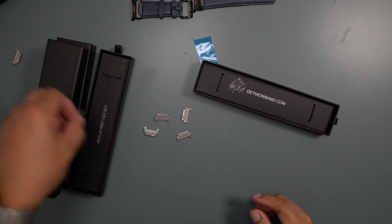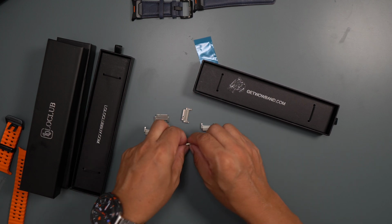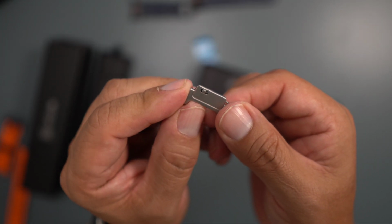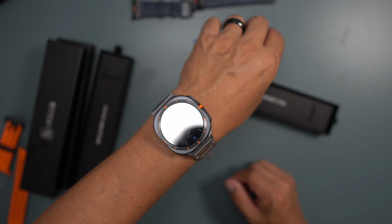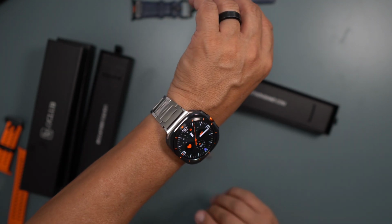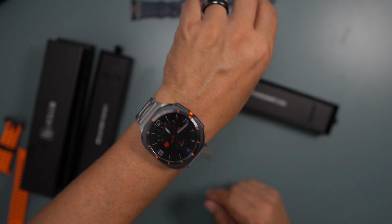All right, so I ended up taking 6 links off, but it's very easy because it has this little system here where you just bloop, pop it off. So there's the final product. I wish I would have got the black, but that's okay. I'm gonna try to get the black later on. But for now, I could rock the stainless steel.